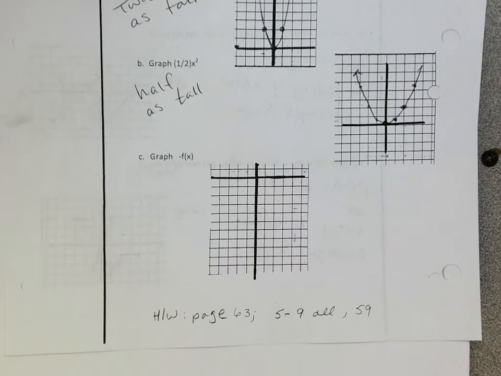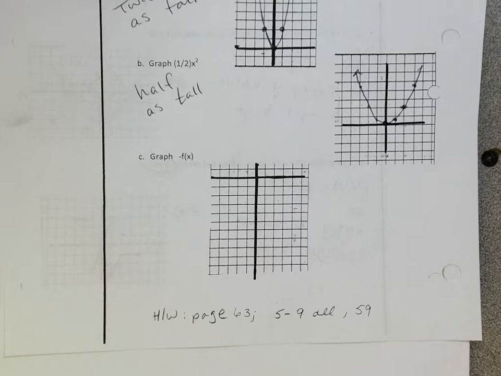Why are we only graphing 3 points? Oh, we could do more. That's actually a very good question. We could do more, but a lot of them are going off the paper. So I could go 1, 2, 3, 4. What's 4 squared? 16. So it's really high, right? Does that make sense? Yeah.